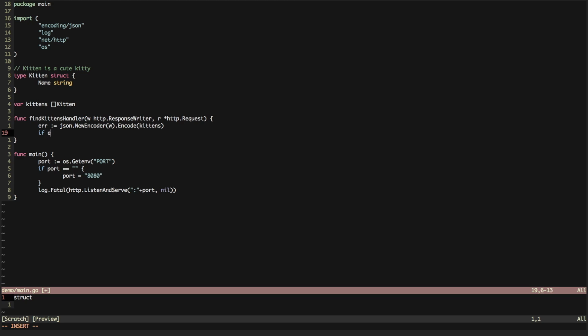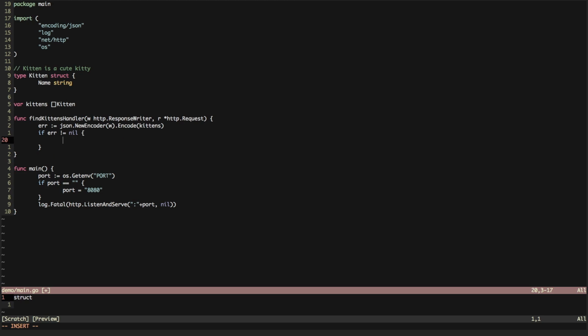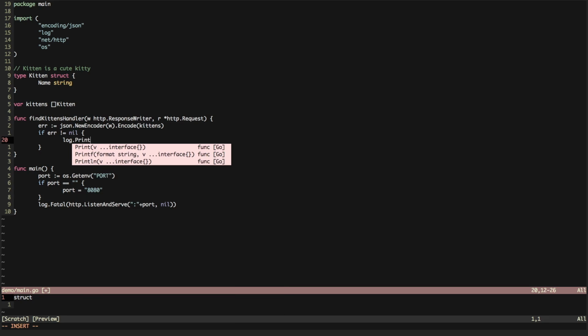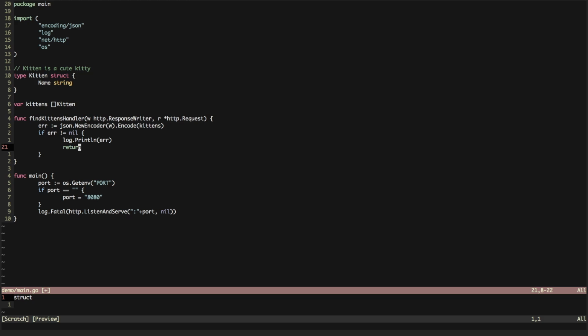So I can say if my error is unequal to nil, so if it's not nil, then I will do something. For example, I can log this error, and then I can just abort the handling of this endpoint.